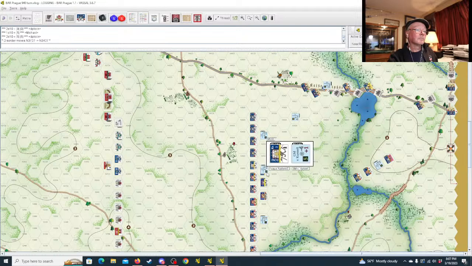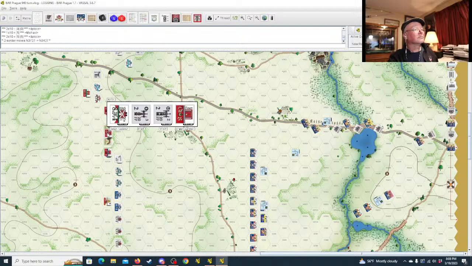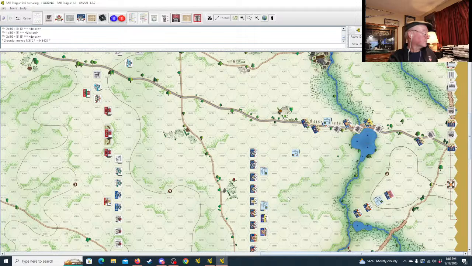So now, what is your multiplier at 14 hex range? I believe it's 2. There you go. And he's a 2, so that's 4, so that's 1 to 3. Who are you shooting at? Let's find a target down there. 1, 2, 3, 4, 5, 6, 7, 8, 9, 10. Oh, wait, maybe I'm out of range. Yeah, you are.